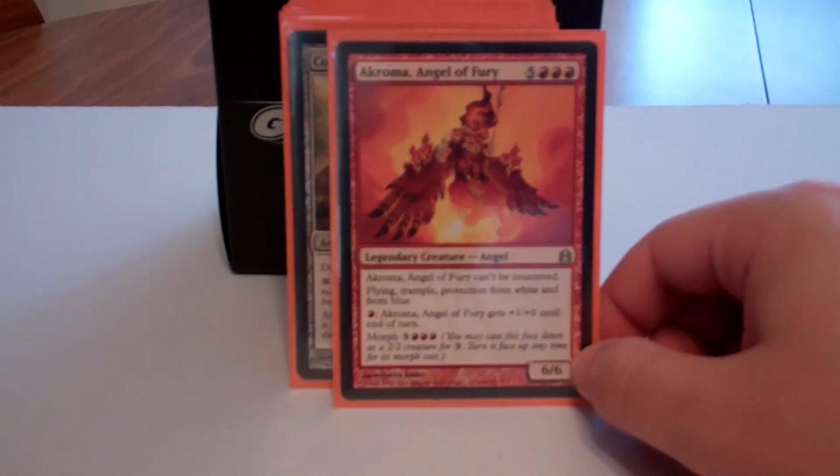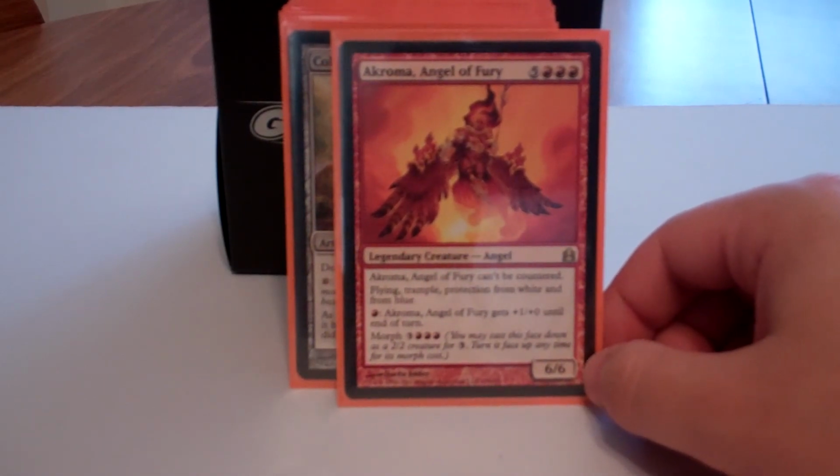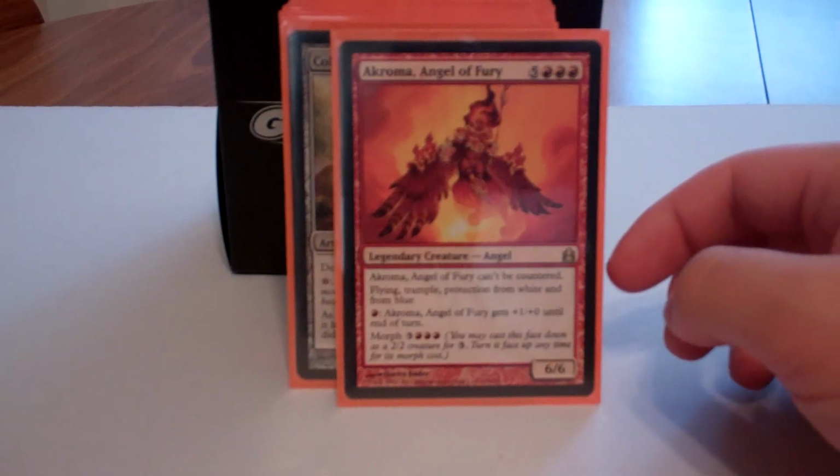Akroma, if I want to play her as a morph, is pretty cheap, usually free. But because her morph cost is going to be more than what I would pay if I just hard cast her, if Animar has 5 counters, I usually just hard cast her instead.